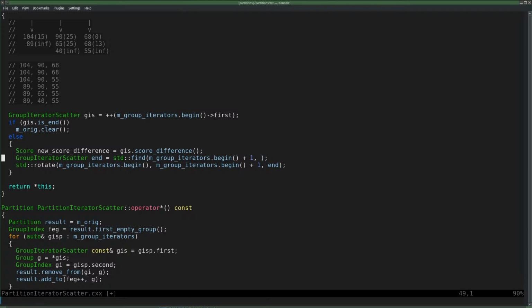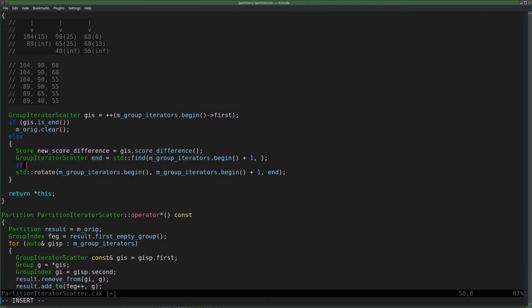Well, let's test it anyway then. Let's just rotate if these are not equal.